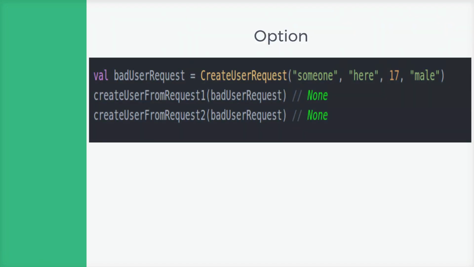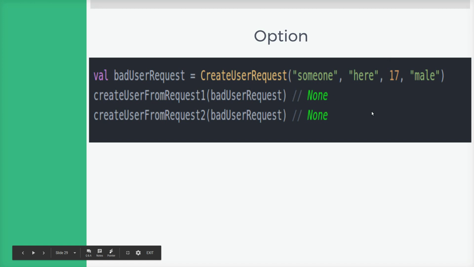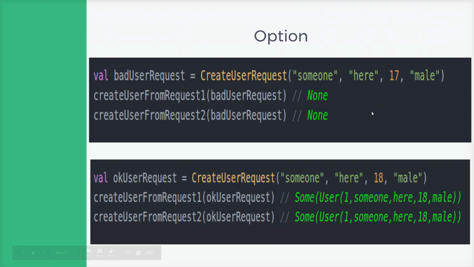And as a last thing about Option, we can see the examples running, like creating an invalid request because the age is too small. We are getting None in both methods, and we can get Some when the age is correct, in the valid interval.